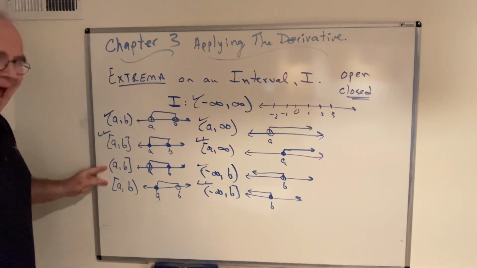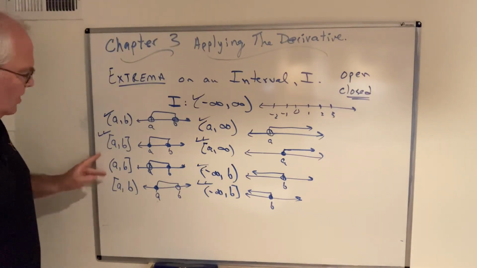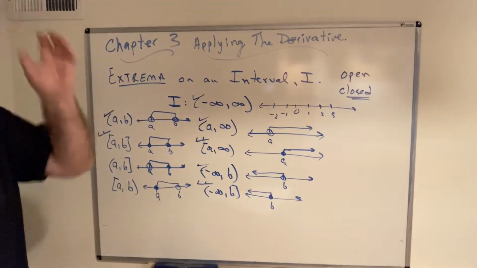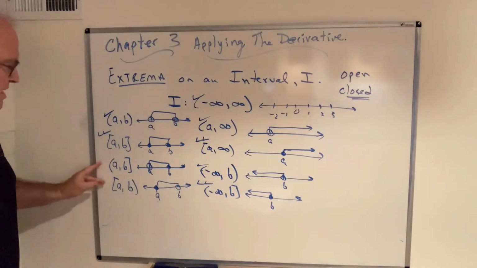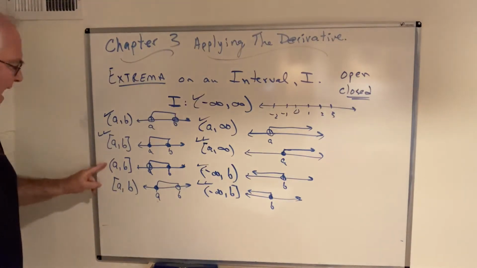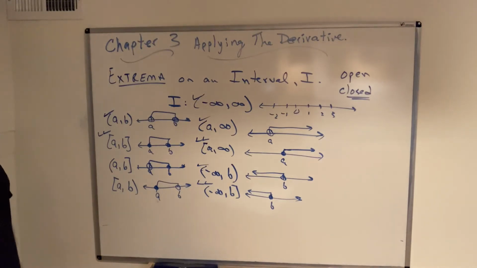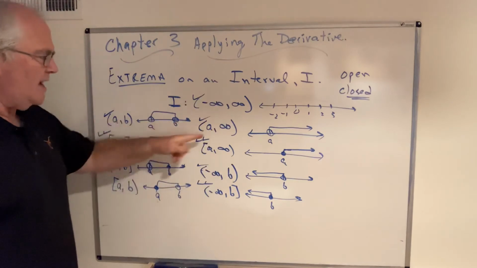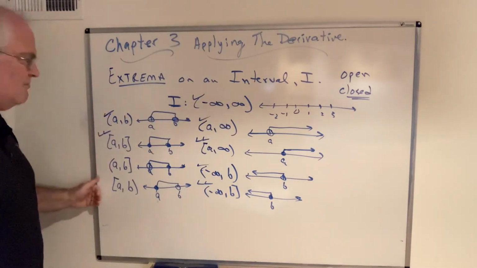Sometimes these are called half open intervals. A person would say, well, why aren't they called half closed? Well, it actually could go either way. It turns out, for reasons beyond the scope of our course, we tend to emphasize open. So these are half open intervals. For our purposes, anytime we say an open interval, it means it does not include the endpoints. If we say a closed interval, it means we do include the endpoints.